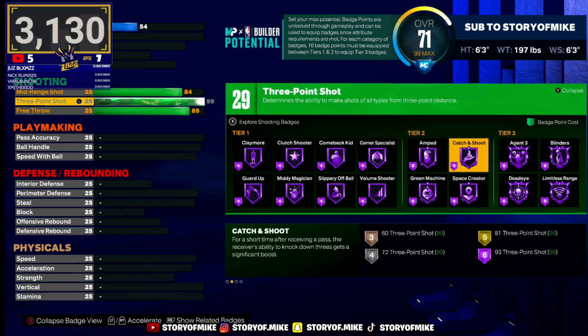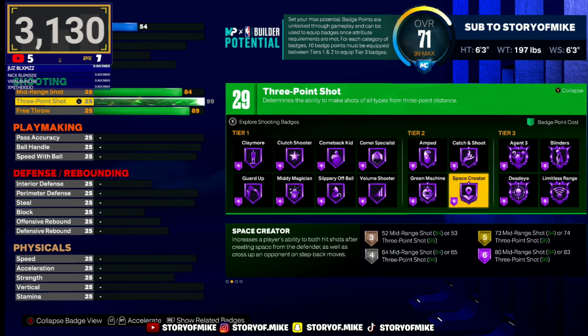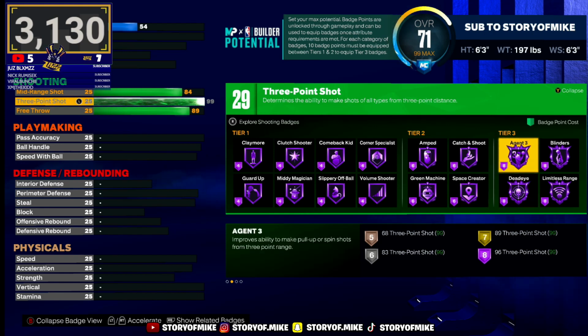And Catch and Shoot, another spot-up badge. Space Creator, it has moves from playmaking to shooting, so just watch out for that. Space Creator is going to help you with step-back moves and stuff, so yeah. Agent 3 is going to be a good pull-up badge, so pull-up threes, 96 3-point for Hall of Fame.